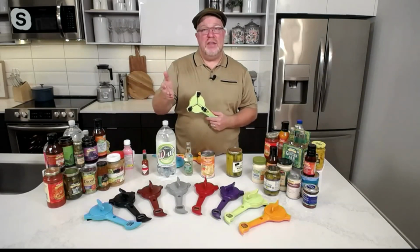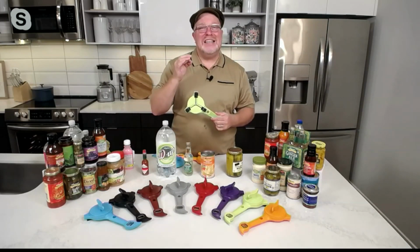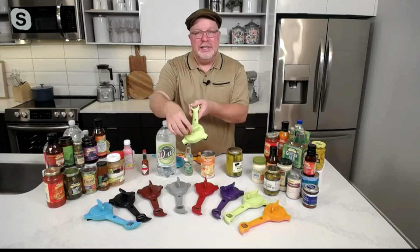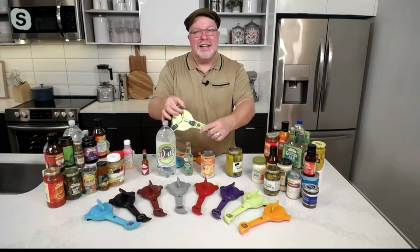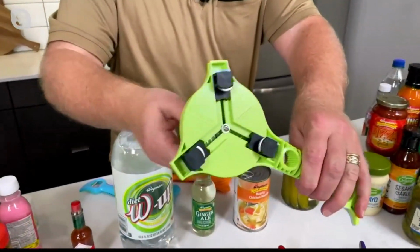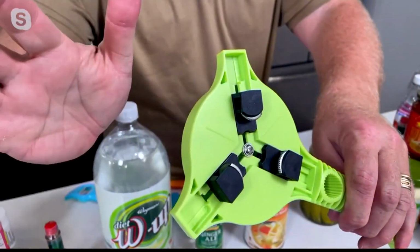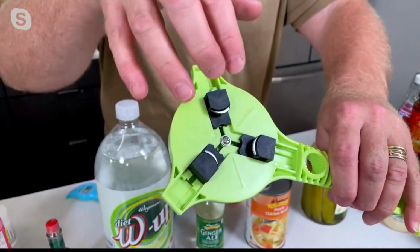David went through the 5 features, and I'll go through them again. But before I do that, I really want to point out what makes Kuhn Rikon's engineering different. If you look at this jar opener, and I twist the lid, no matter what the circumference is, wherever I stop, this is actually going to lock into place, and you have 3 stainless steel teeth locking into place. That's going to give you that leverage. So all those factory seals, see, I'm going to just move that circumference. Let's make it smaller. I'm going to stop, and it locks into place. That's a patent technology, and that's what gives you the leverage.